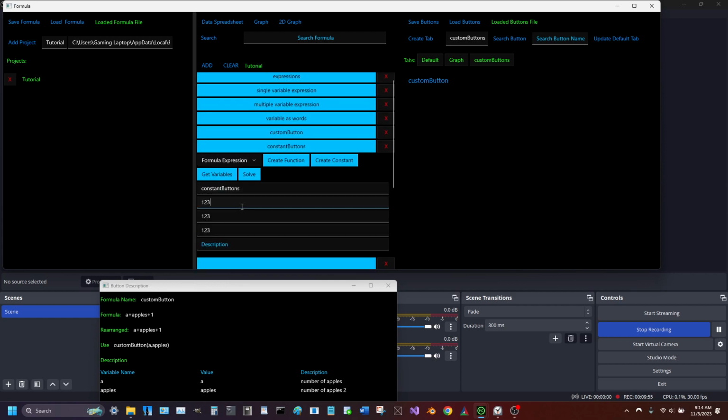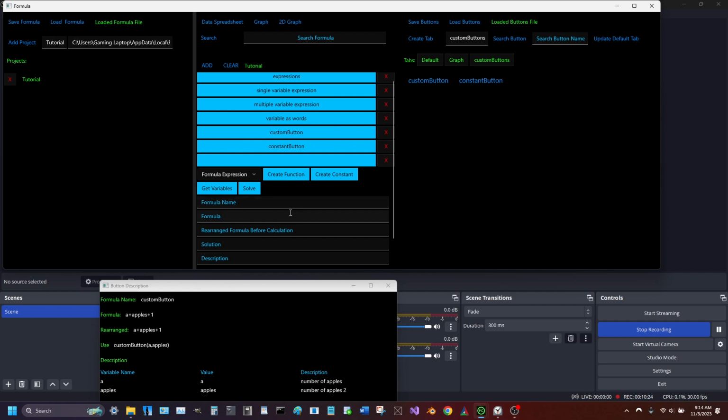So for this problem, I'm going to use custom buttons apples. I'm going to plug in 1 and 2, get variables, solve. That's our answer. I'm going to call this constant button, and then I'm going to click on create constant.